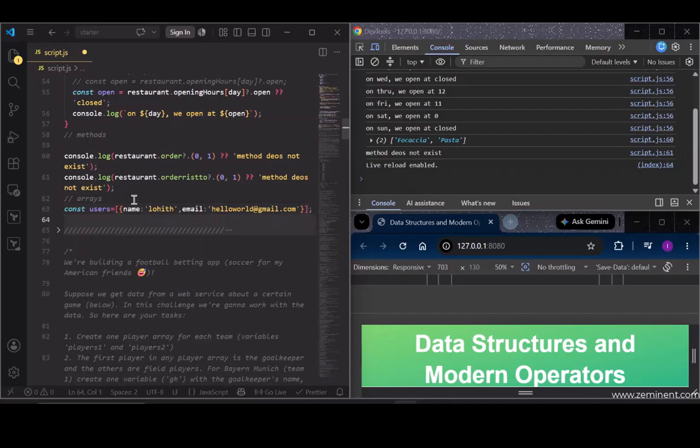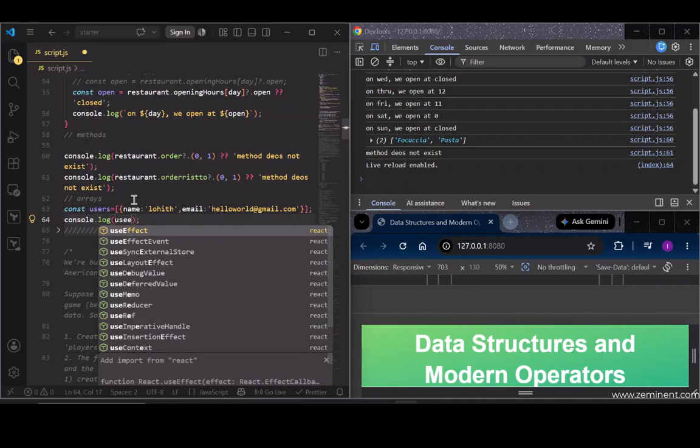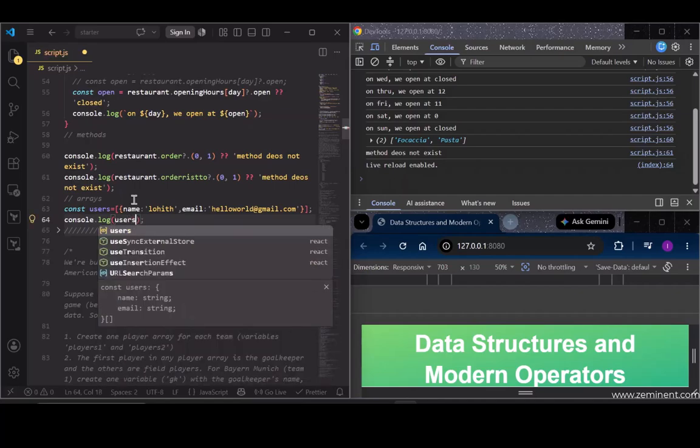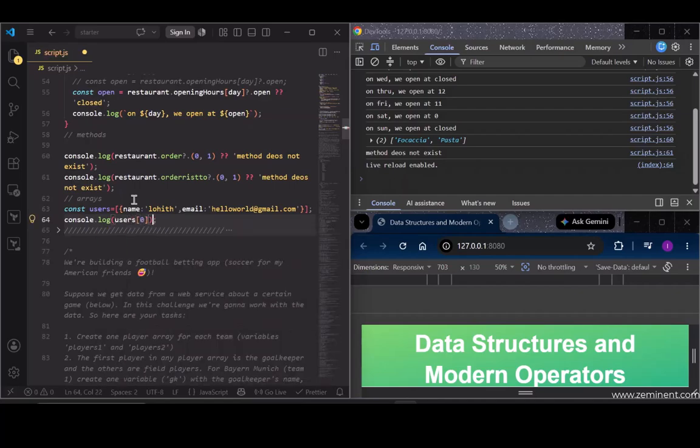Now let's get the name of the first element of this array. For that, let's go ahead and console.log, and we'll say users of 0, and then we'll use our optional chaining operator and dot name.